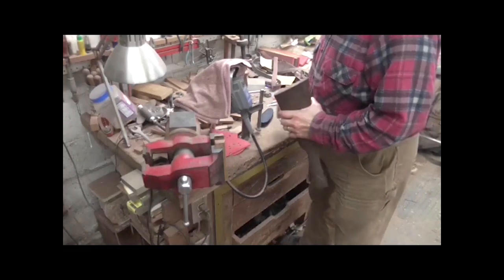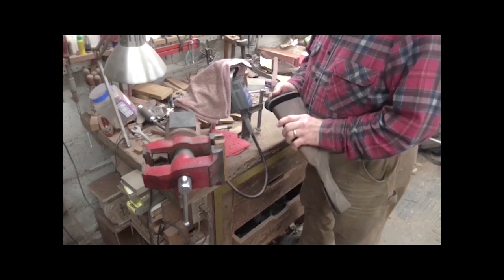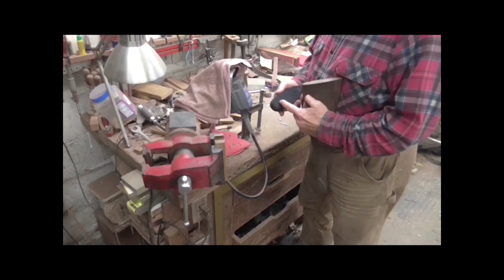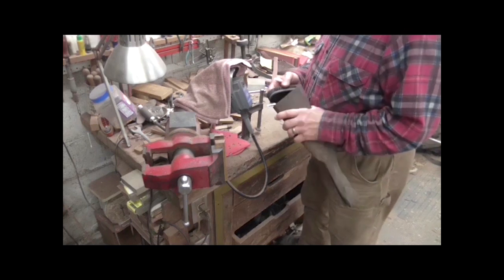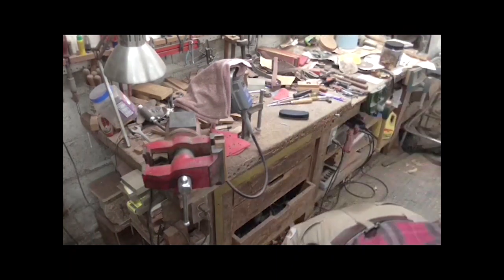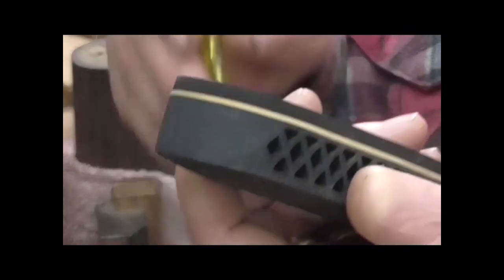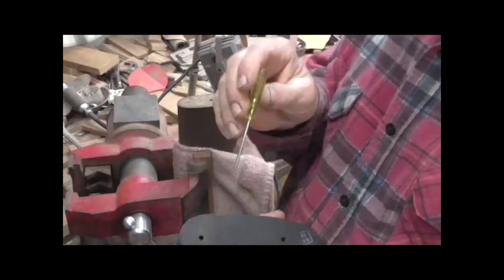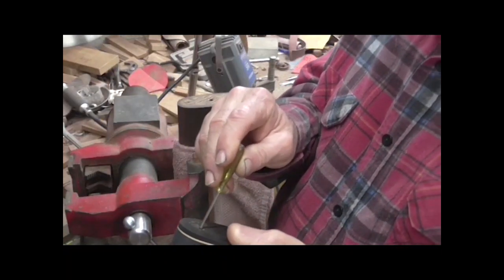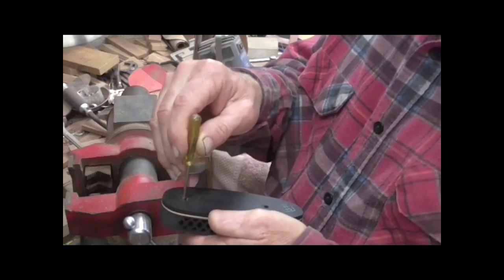The butt pad that was on here was a really old Pachmayr White Line, which is what this is, and he wanted one to match it. Pachmayr has had a standardized bolt center for so long I can't even remember. The old one I took off actually had slotted head screws. I think it puts it back into the early to mid 60s to have slot head screws. When you get a new pad, the holes are not marked out here on the outside. You have to go inside with a punch or an ice pick or an awl, something sharp. You find the middle of that hole, the very middle, and you just poke it out.